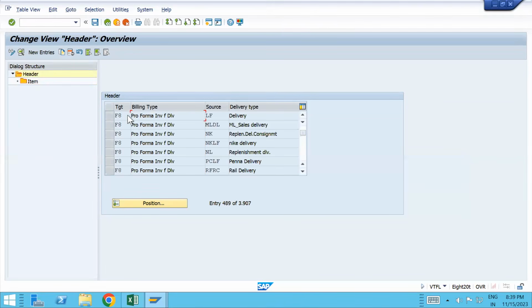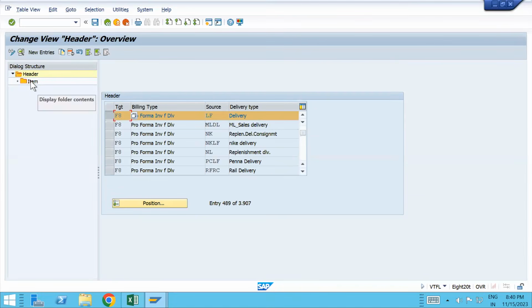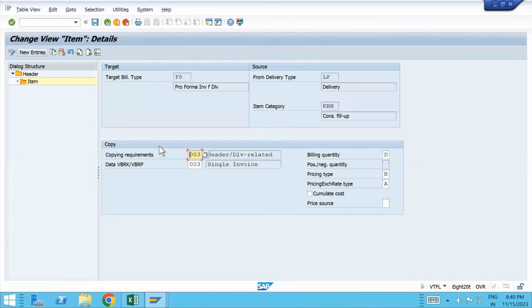If I go to the header details, copy from, see here, relevant for pro forma, correct? Copy item number, okay. Assignment numbers, come back. Go to details.